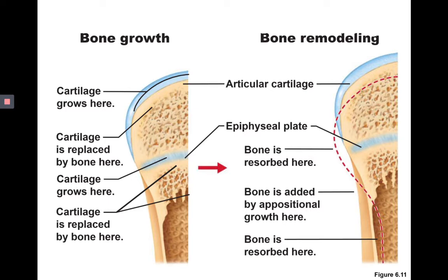Here we can just see a couple examples of bone growth and bone remodeling. So we can see that the bone has gotten taller, that's bone growth. Bone remodeling is where we've remodeled the diaphysis, so it used to be a little bit more internal, now it's a little thicker, that's appositional growth, and the epiphyses moved up, so we've had some smoothing out of that spongy bone that was previously there.